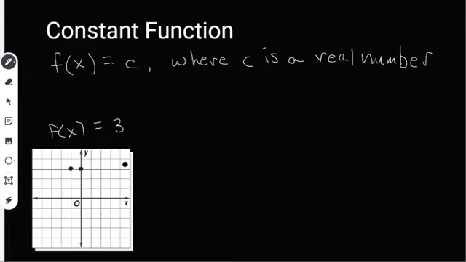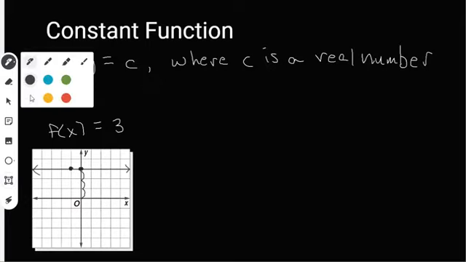There we go. Perfect. And now I'm going to put arrows at the very ends. What this is, it's a horizontal line that goes through y equals 3. It's going to go through y equals 3. And this makes sense, right? Because if you were to go up 3, 1, 2, 3, you would hit the first point of the graph, which is (0, 3). And then what you would do is draw a horizontal line through that point. And that would be f of x equals 3.